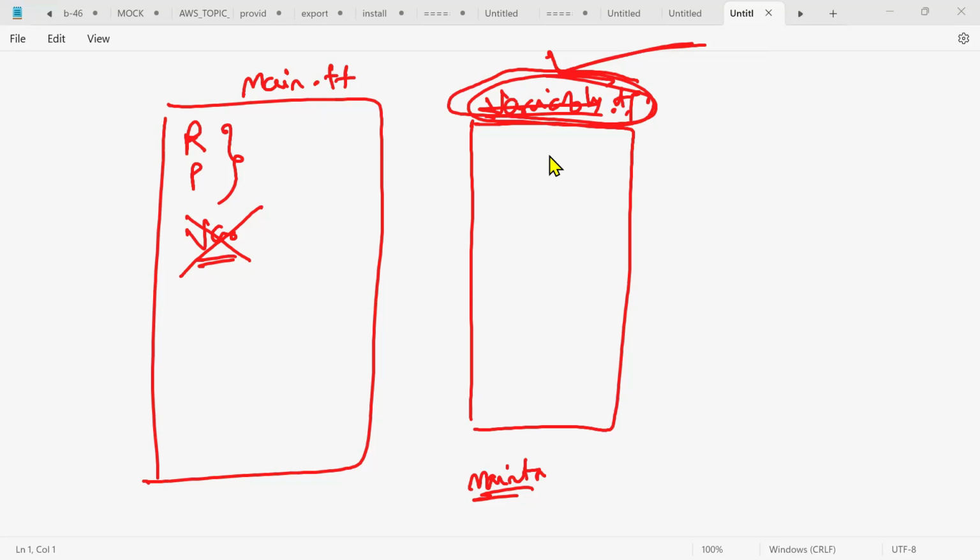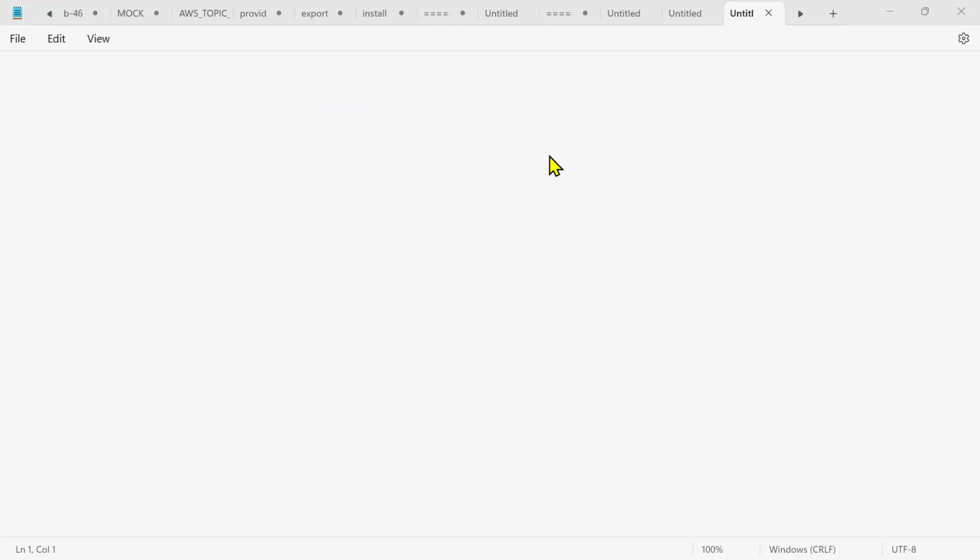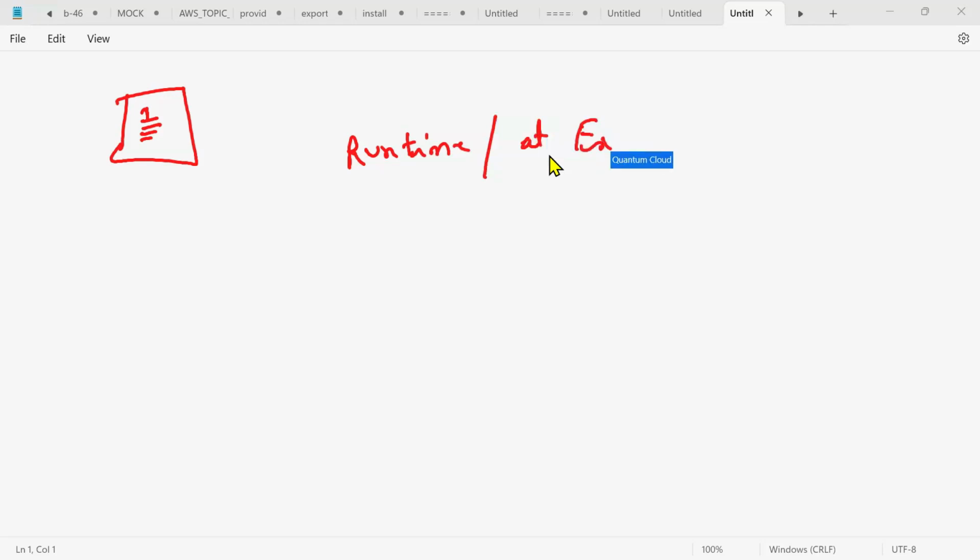Now, once the infrastructure is created, let's say this is my variables.tf file, and there is some default value already provided. During runtime, or at the time of execution, if you want to change the value, yes, you can change it. That is using -var variable name.